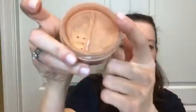You can open up the inset cap, reveal a few holes, tap the powder into the cap. That's actually way too much. I'm gonna grab my beautiful bronzer brush, shaped differently than the loose powder brush. Pick up some of the bronzer. Again, I tapped out way too much. This bronzer is a little goes a long way. We wanna look sun-kissed. We don't wanna look like the 80s are calling, right?